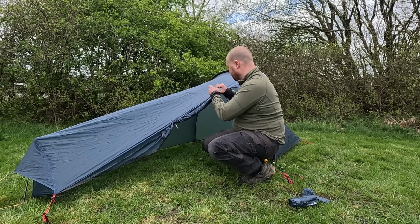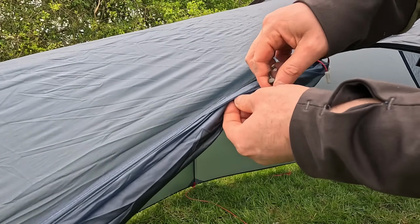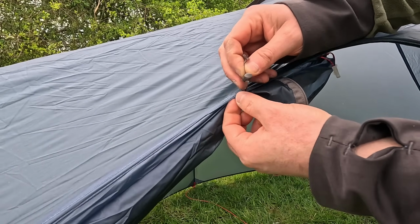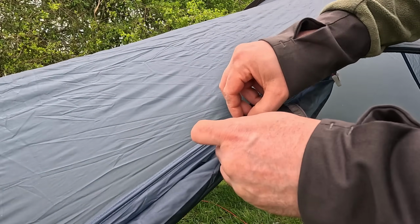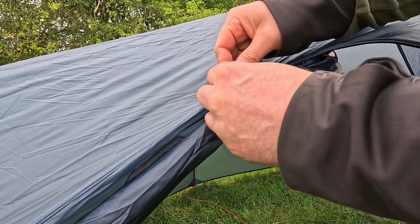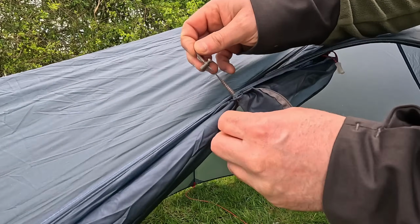Wow, these are small little things. If you have big fingers or chubby fingers, let's say, you will struggle to get that through there. That is a bit of a pain, so it's getting it through. Yeah, what a pain. There we go.